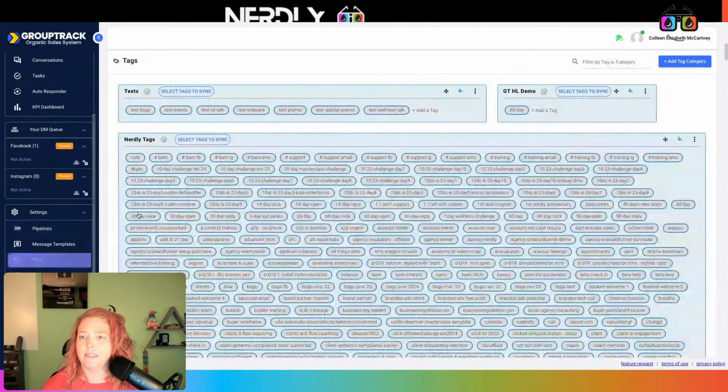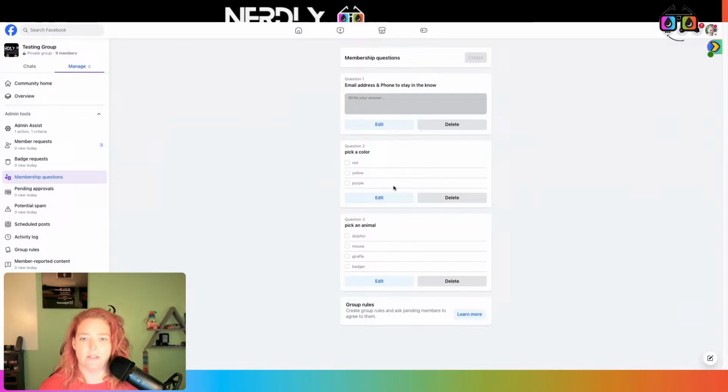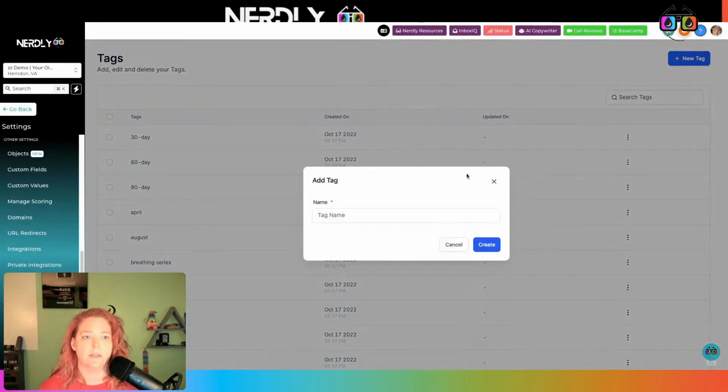So now we're going to come back to the tags and we're going to create a category. We're going to start from scratch and we're going to say FB group testing member request answers testing stuff out. Right? And so we also have these answers: red, yellow, purple, dolphin, mouse, giraffe, badger. So we can also add red.